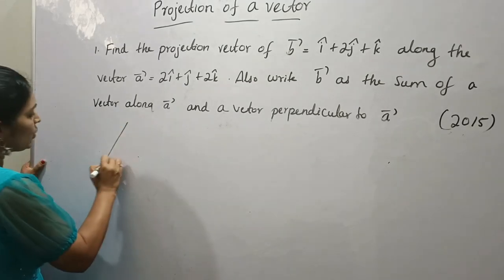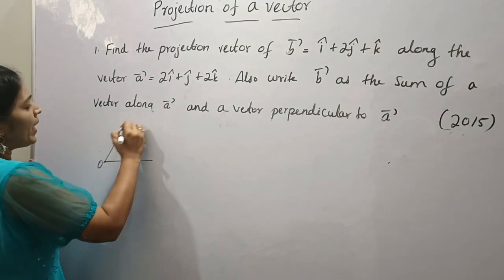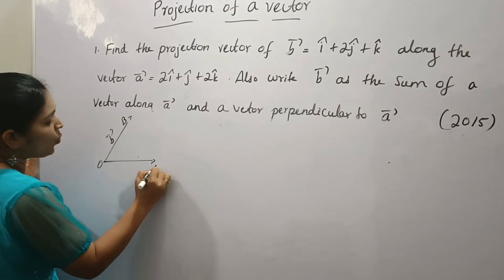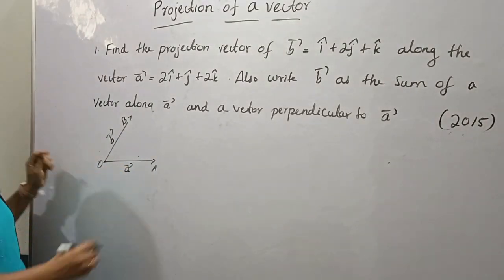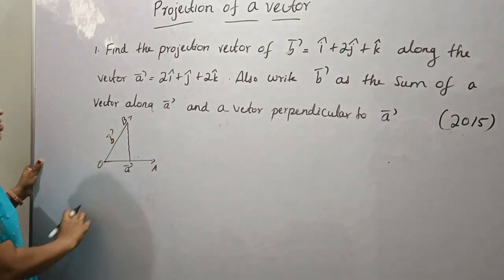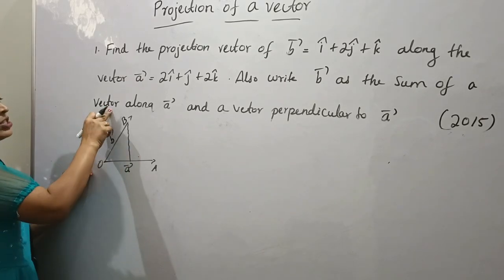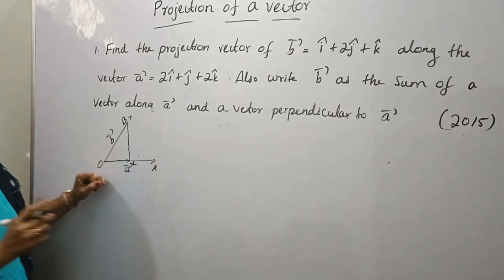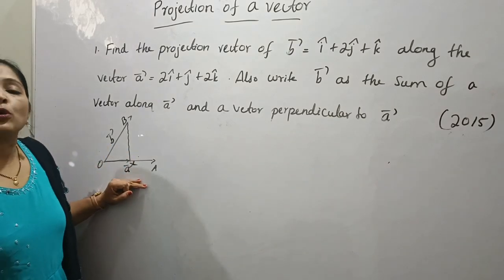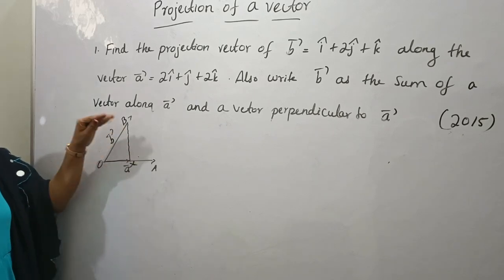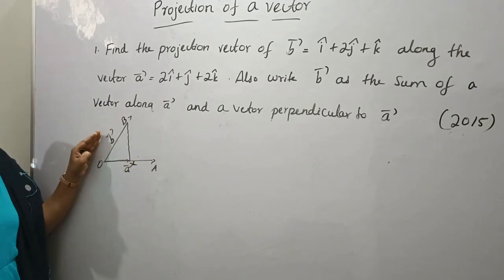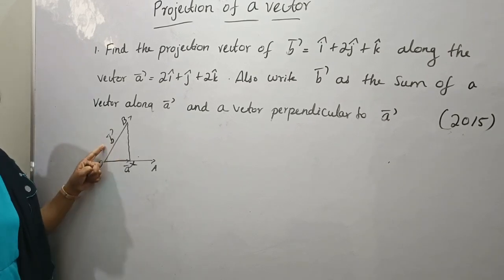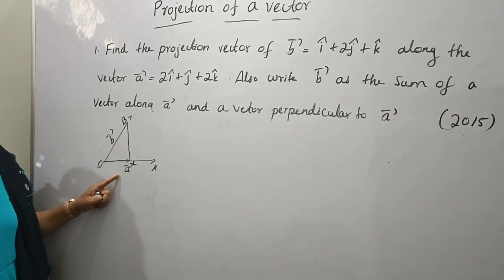Look at this diagram. It is the point O. It is vector OB, vector B is vector OB, and OA is the vector A. So here let's join this. Our first vector is a vector along vector A. We know that vector OL is the projection vector of vector B, it is the shadow of the vector B. So vector OL is the projection vector of vector B on vector A, or along vector A.